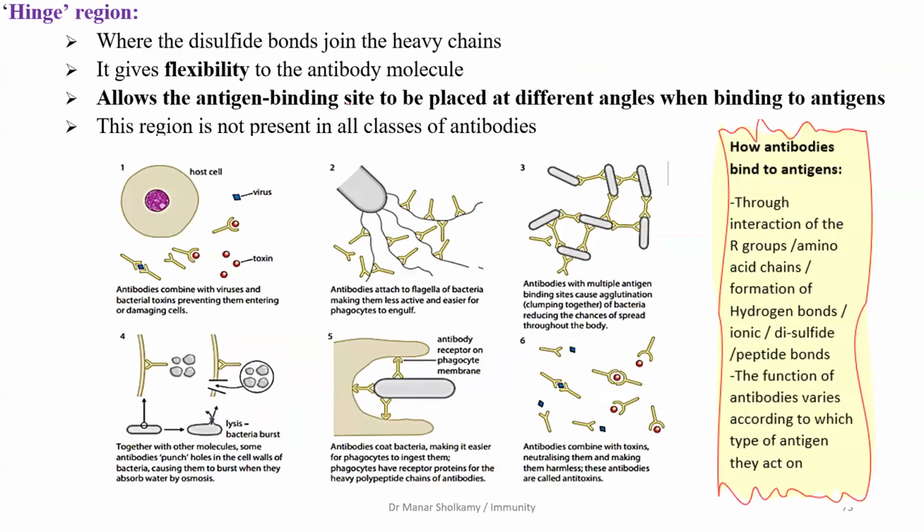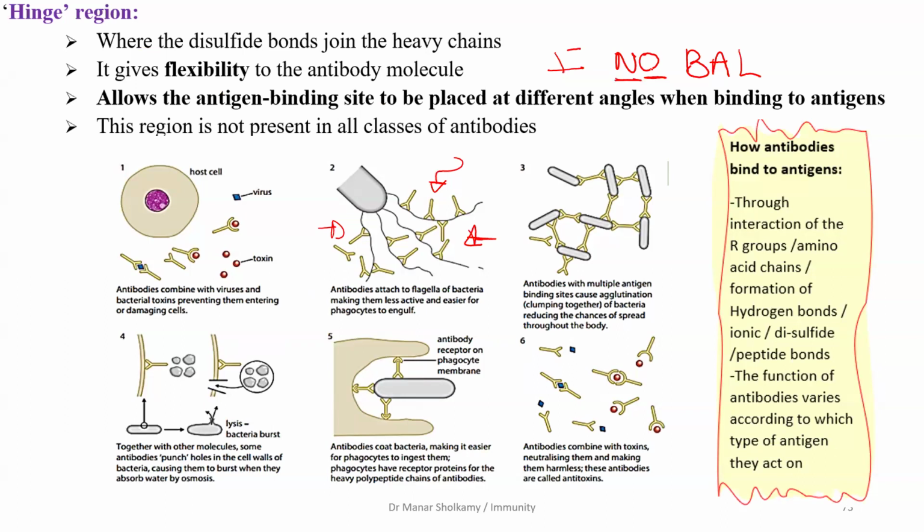What is I? Let's look at the pictures. Immobilization means it will make the antigen or the pathogen stop moving. This is immobilization. It will attach to its flagella. Now the picture speaks for itself. The antibodies attach to the flagella of the bacteria and make the bacteria immobile. They cannot move, so they cannot spread. Okay? I know ball. What's N? Neutralization. What does it neutralize? The toxins released by the pathogen. This is neutralization. What is O?